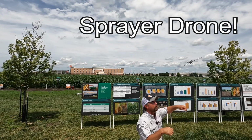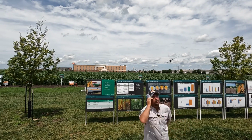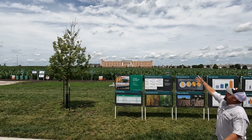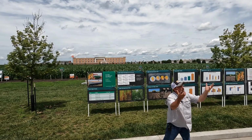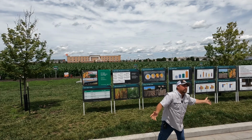Now look at the corn. Look how that corn's moving. The props are pushing that air down. Why would that be a good thing? Yeah, that spray application, we're just water right now, but think of that as a fungicide, getting that down into the canopy. You know, with a fungicide, you get it on a plant, it only moves upward. And so if you only cover half the plant, the bottom half of the plant will not be protected whatsoever.